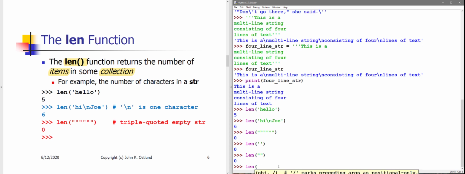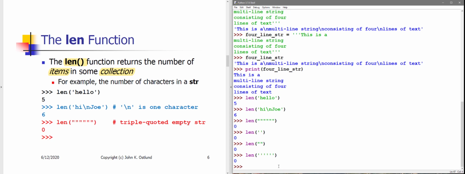And of course, I can use quote, quote, quote, quote, quote, quote as yet another alternative way of writing an empty string. All right, so these ones using the 3 double quotes and the 3 single quotes are frankly silly, but I just wanted to illustrate that this is consistent. You can use either a pair of single quotes, a pair of double quotes, a pair of 3 double quotes, or a pair of 3 single quotes to bound the characters within a string.